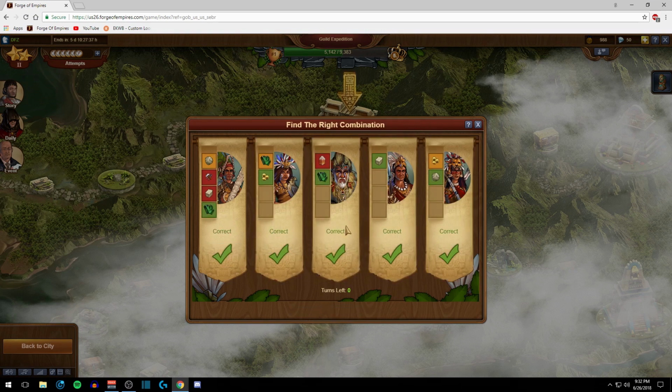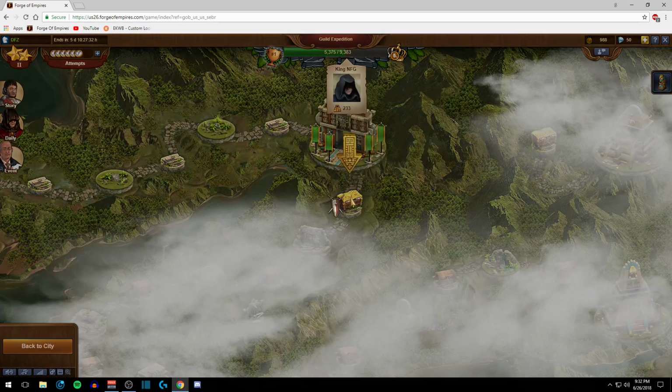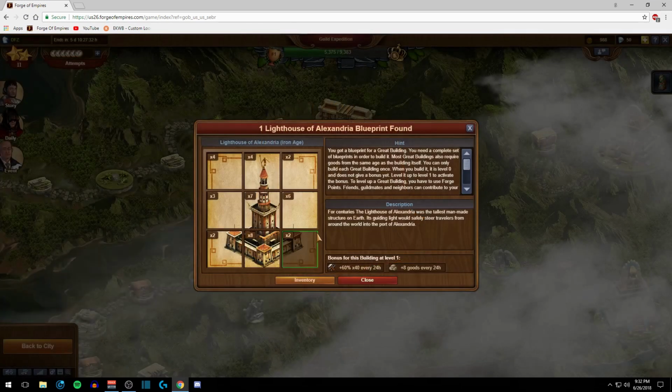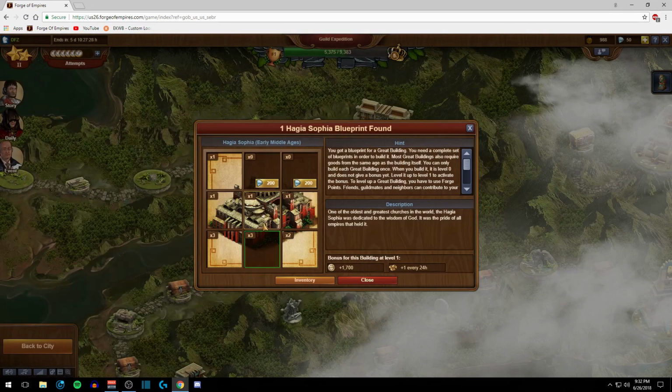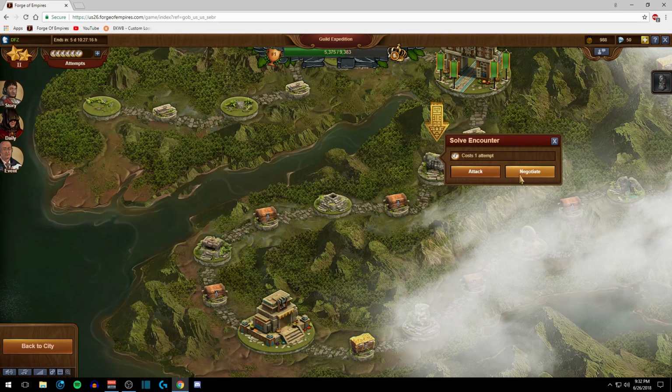Got it. We got lucky. Luck beats skill all day long. So here we go. Prince. We got a lighthouse. Haga. Here's our relic from earlier. Let's see what we got. 20 forge points. That's always a good thing. We'll take that all day long.